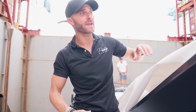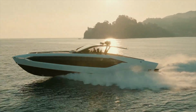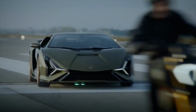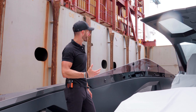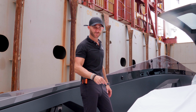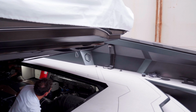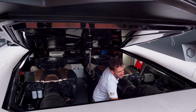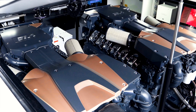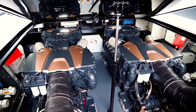This was always something that I think every automotive manufacturer dreamt of doing, pairing boats with cars, but it didn't make sense for a lot of other manufacturers to do it and not have the right composites or the style for the boat to use. From the photos that I saw, as impressed as I was with the helm, body, certain small details, the engine room is something that I think is going to put the biggest smile on my face right now. Just twin engines that are about the size of a small car. These are V12 MAN blocks with over 2,000 horsepower.